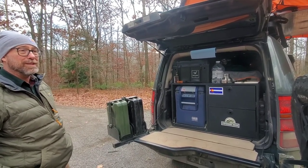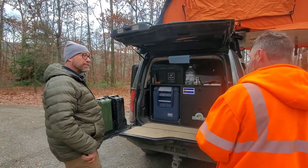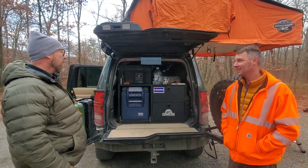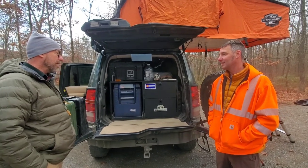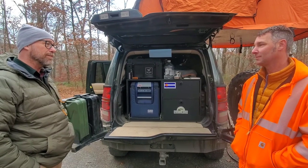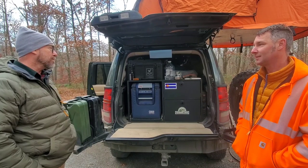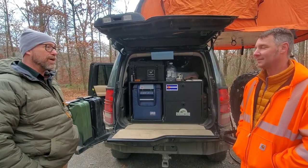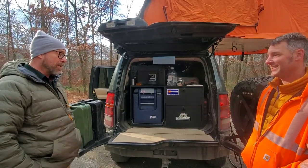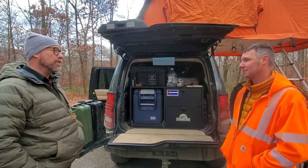I retired from the Army — there were a lot of years of spending time in the woods, in the field, driving our own trucks. We literally lived out of our trucks. So this isn't a huge leap for me; this is actually much more comfortable. It was a natural thing — the idea that you can continue to just go see things.